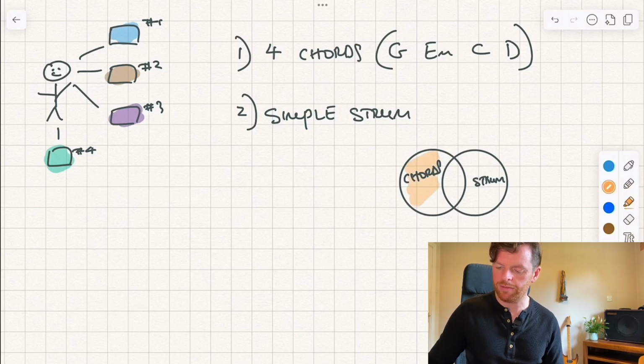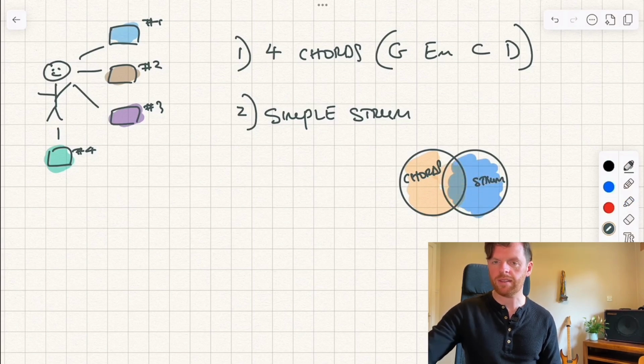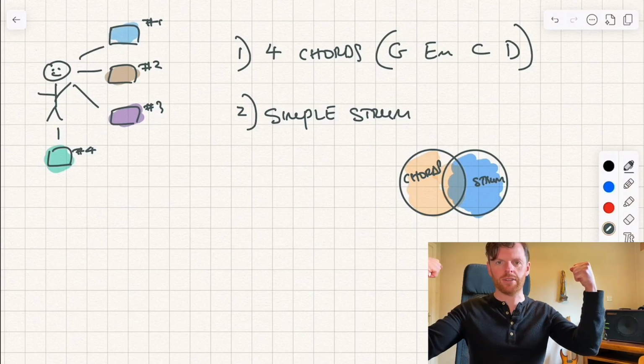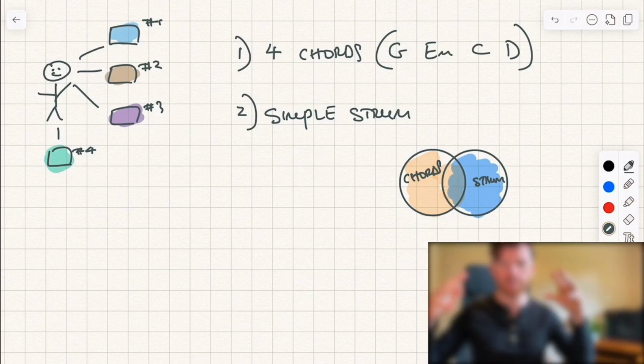Think of it this way. If you pick chords that are way too hard, and a strum pattern that's way too hard, both of them are just going to bang off each other and clash rather than intersect and meet one another. Excuse the frosted glass effect on the camera. So you want to introduce a simple strum pattern to a common group of chords, and gradually introduce them to one another, and they mingle and then eventually merge. You don't want to do something too hard here, or they just bang off one another.